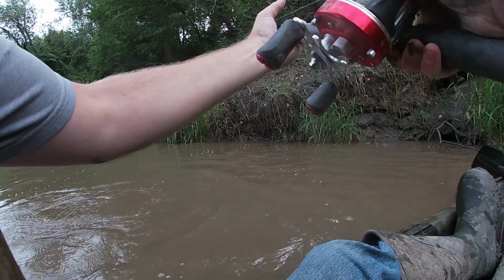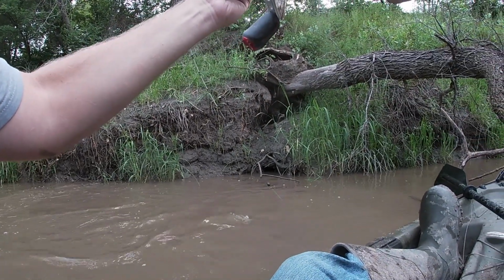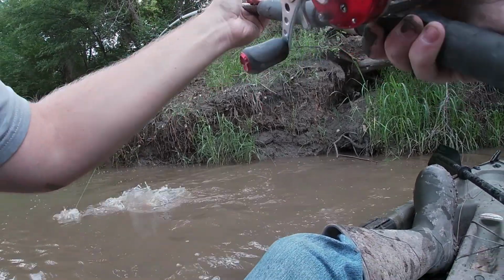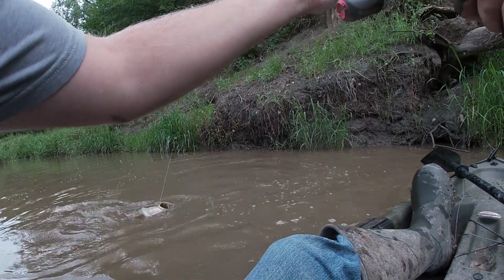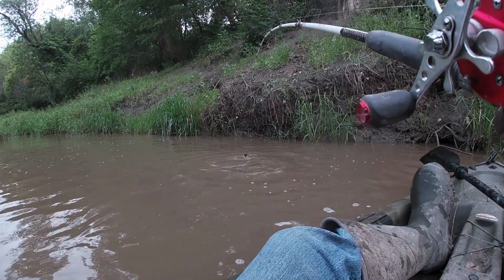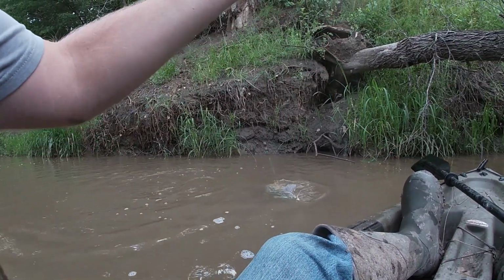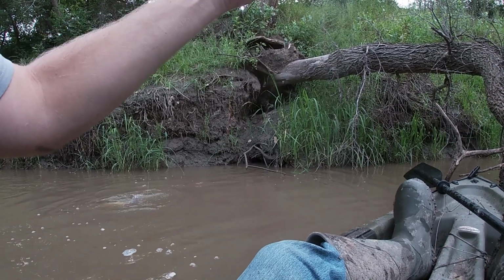And that's kind of what I was hoping, was if I came out here with a live bait today, maybe I'd improve my odds of hooking into a flathead. And that one there is easily the smallest flathead I will have caught this year, but I have not caught many, and they're just so much fun to catch. So I'm more than happy to get him if I can land him.